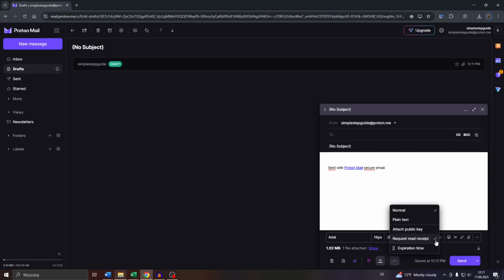So if you see the checkmark icon, the read receipt feature will be enabled, which means, guys, whenever your contact is sent that email and also opens that email, you will automatically receive a confirmation here in your Proton Mail account that the given contact has not only opened but also read the given email. We don't know if he or she has read the given email actively, of course, but he or she has definitely opened that email. So that's how you request these read receipts here on Proton Mail.